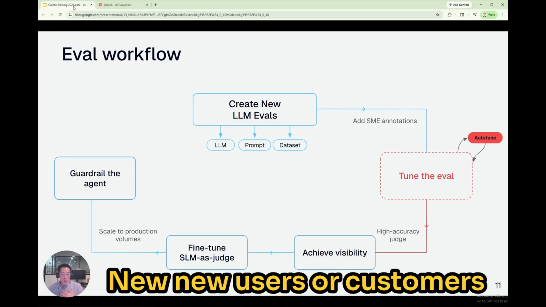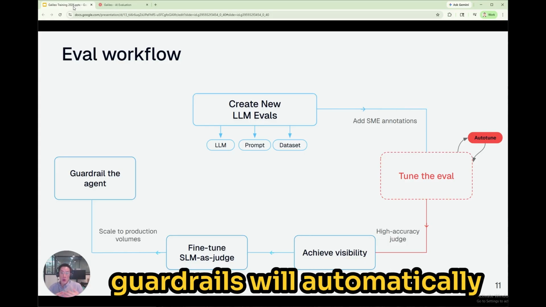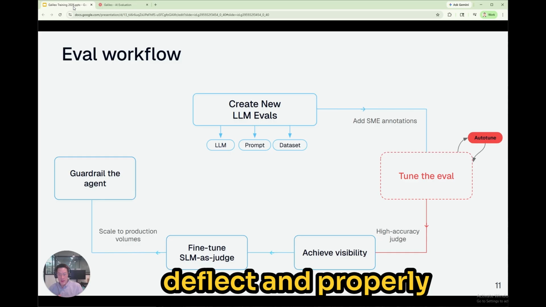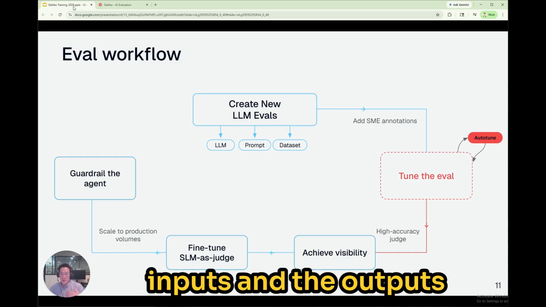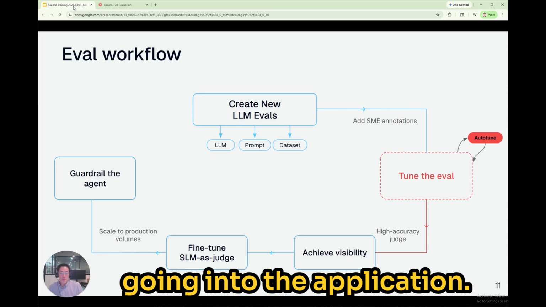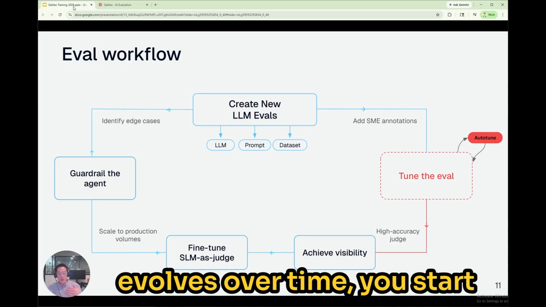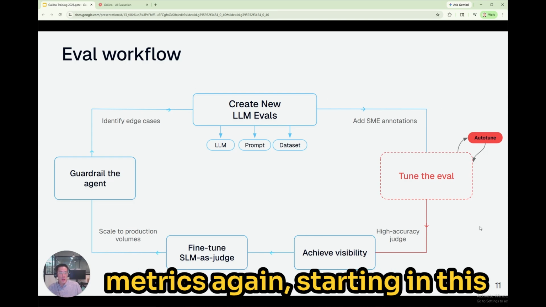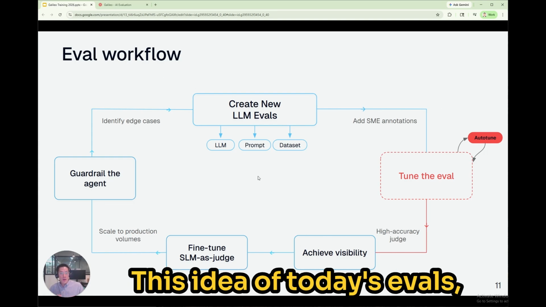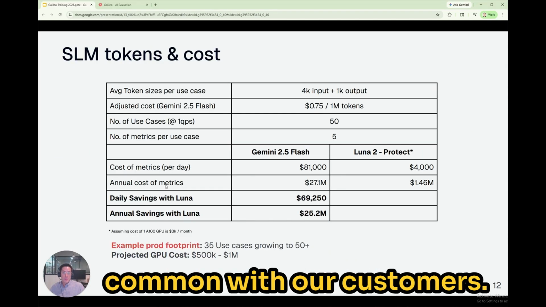As new users or customers are talking with your agentic applications, these guardrails will automatically deflect and properly protect your customers and users in terms of the inputs and the outputs going into the application. And then as your application evolves over time, you start to identify new edge cases, and those become evals and metrics, again, starting this cycle over and over again. This idea of today's evals are tomorrow's guardrails is something we see pretty commonly with our customers.